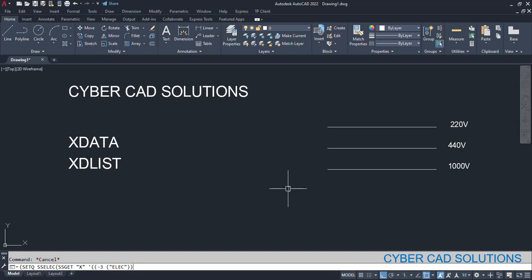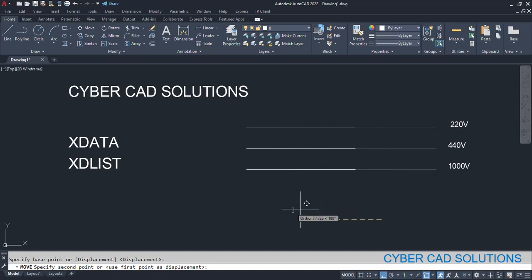The objects with this application name I want to select. So close 2 more times and press enter. I need to close it once again. Now you can see a selection set has been created. If you want to select them, just say the move command and use SSELEC. You can see these 3 objects are selected.